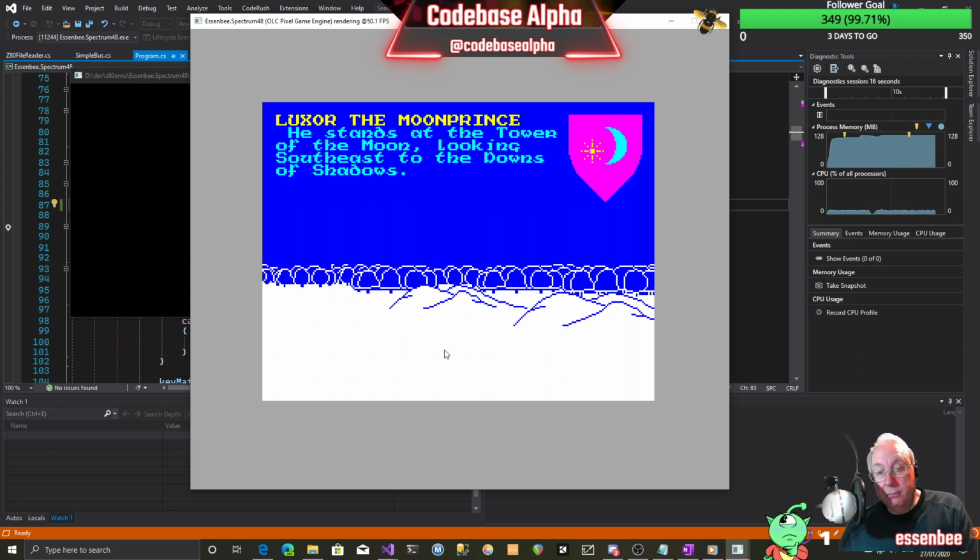So this is a kind of text-based game. It's got what they pretty proudly call the landscape system. This view here changes. If there's, say, an army encamped, you'll see the army encamped here. If there's a fortress or a town or citadel, you'll see those on the horizon here as you're looking out. And here's the woods. Downs of Shadows. Here's the downs, and there's woods in the distance.